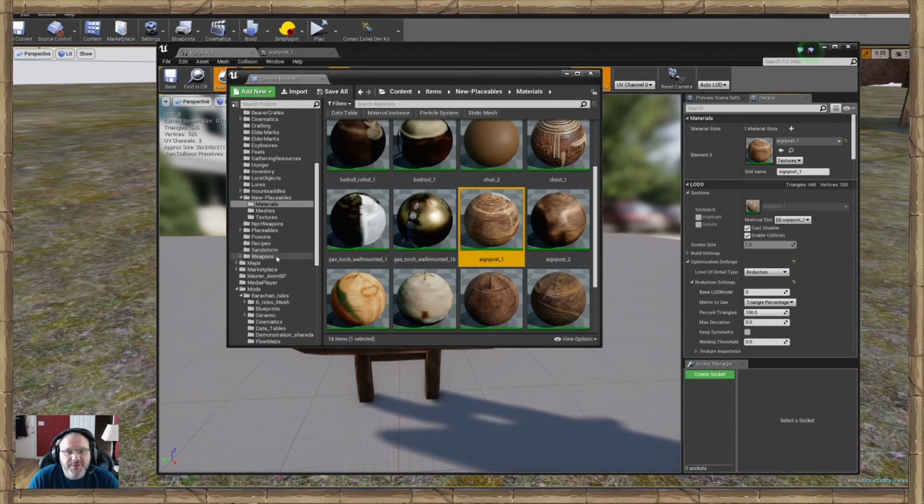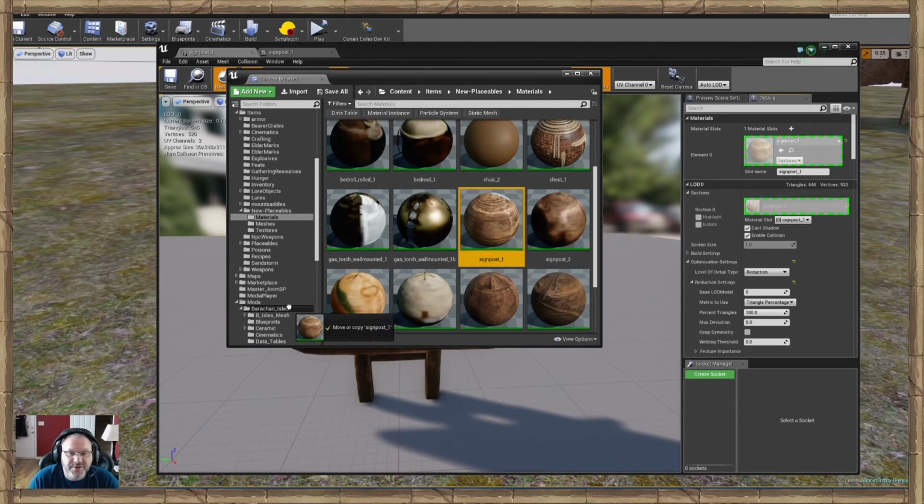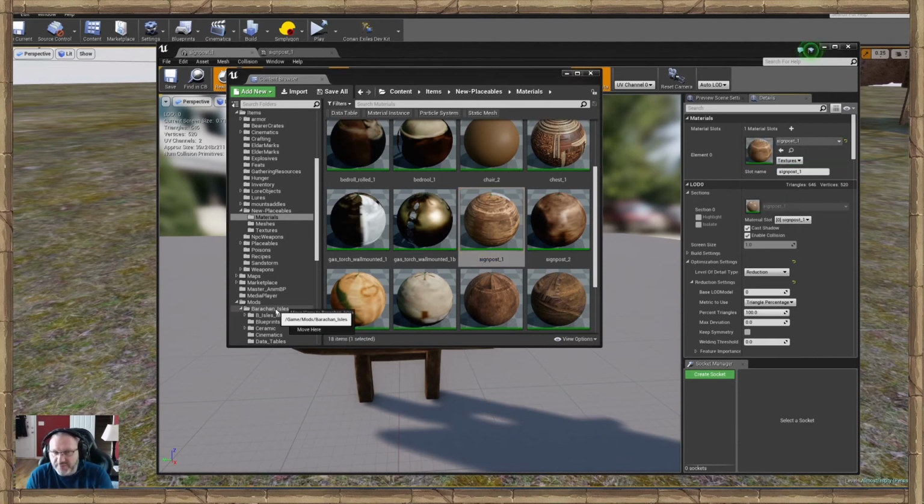And I am going to copy it. So I'm just going to drag the original material from the game directory and copy it into my Branch and Isles folder. And you can copy it into whatever mod folder you decide to do, but I'm just going to do mine here. So I tell it to go copy here.